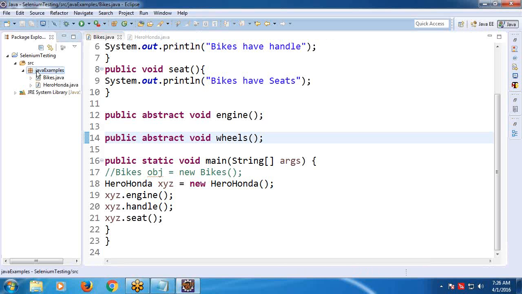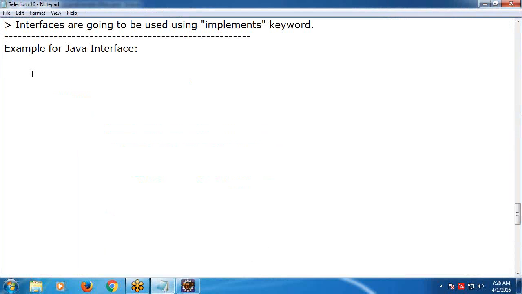First Java project, under Java project Java package, under Java package you can create a Java class or Java interface.